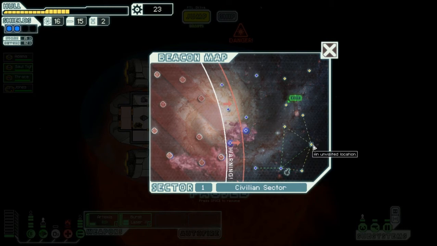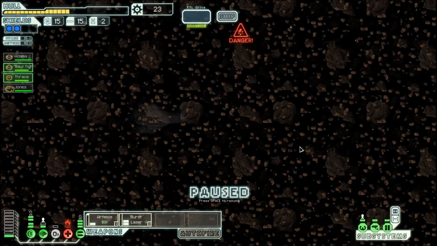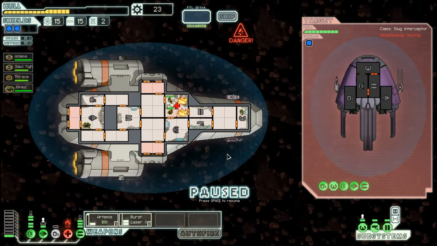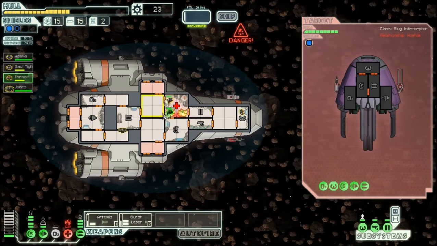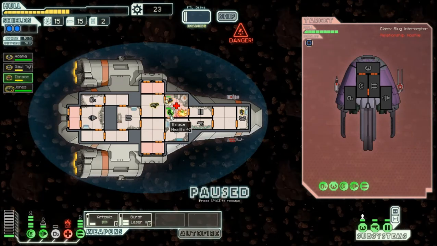Let's see, how many jumps do I have? Let's jump here next. Into an asteroid field. Pirate ship was lying in wait inside this asteroid field. Immediately moves to attack. This ship has a pike beam, which is a beam weapon, and a basic laser Mark 1. Okay. Let's try to get this fire put out as soon as possible, and then repair the med bay as soon as possible.